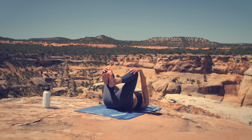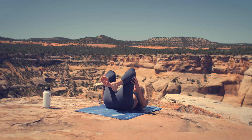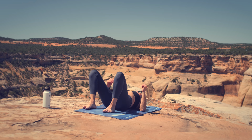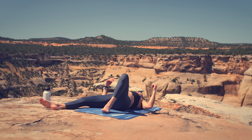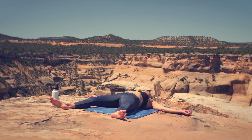Bring your knees back to center, bring your forehead towards your knees, tight little ball, and then release for Savasana. Extend your legs long, feet fall open, palms face up, fingers relax. Let's collectively take a breath in and pause at the top. Open mouth, exhale. Breathe softly here. No force, no effort.